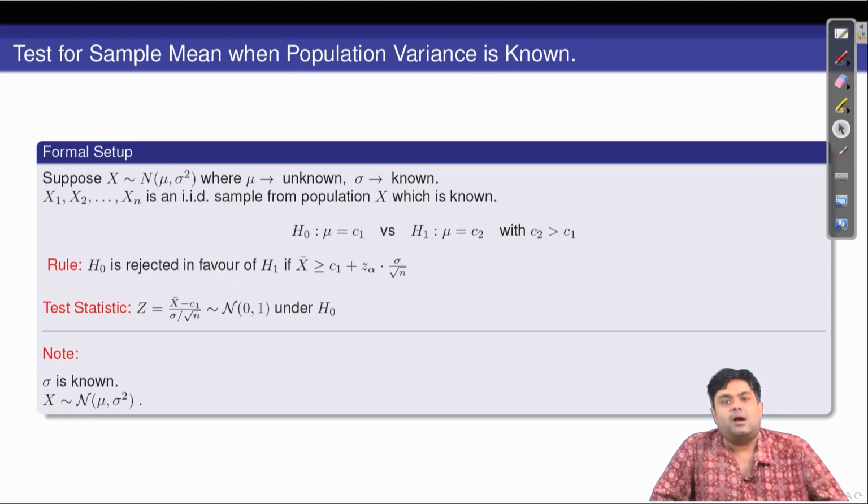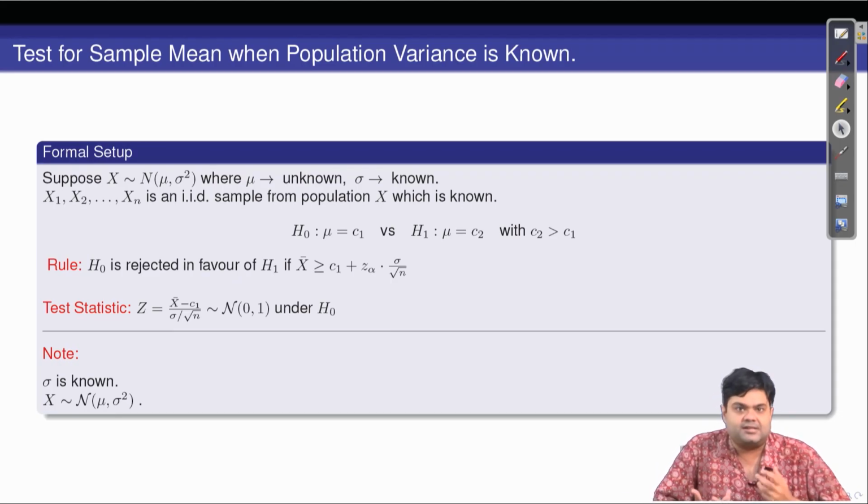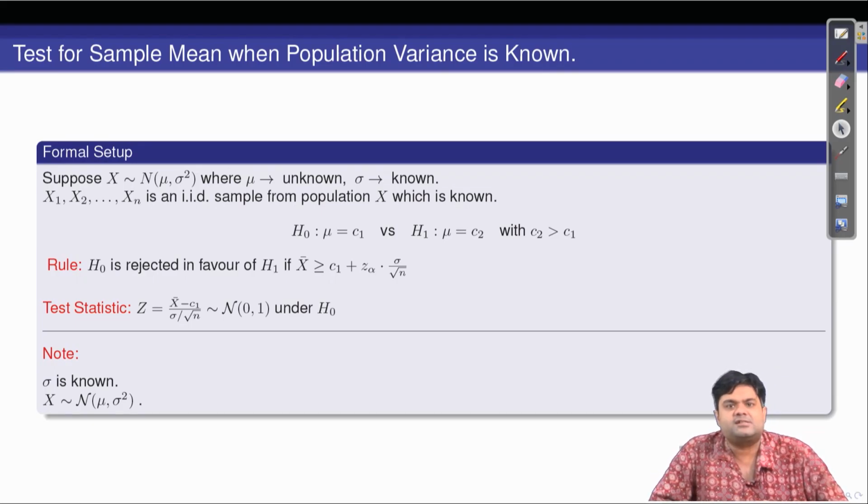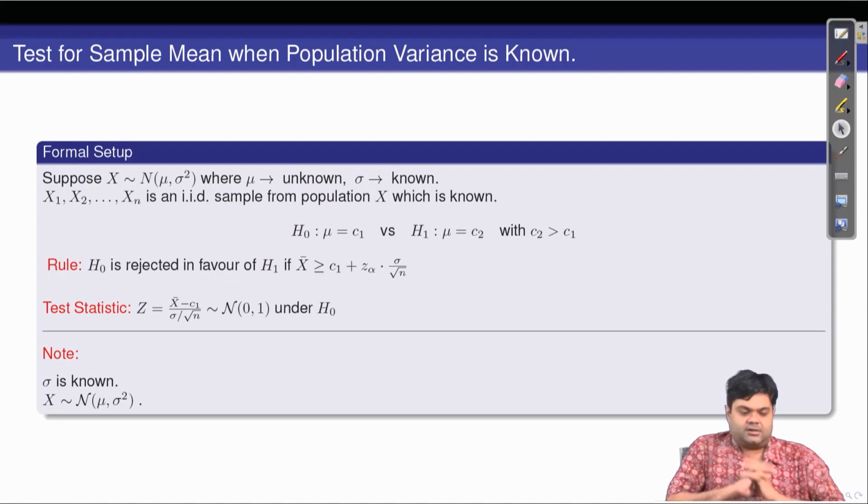I'll get there. If you recall from the confidence interval talks, this is the Z distribution versus T distribution. So in case of sigma unknown, the T distribution or chi-square distribution will come into the picture. But let's discuss, as a starter for the continuous setup, the known variance case, hypothesis testing for population mean.